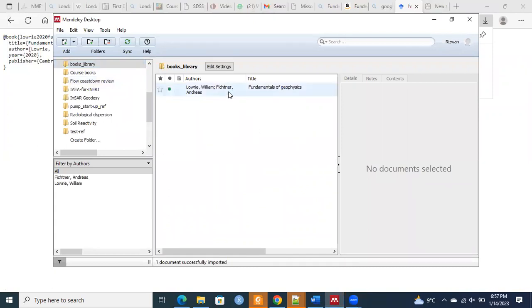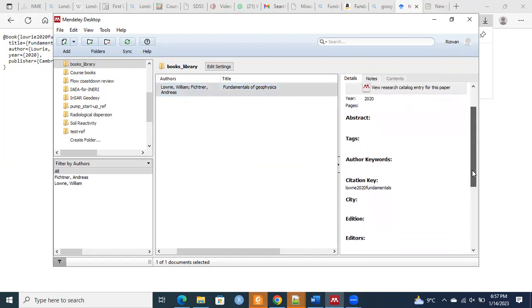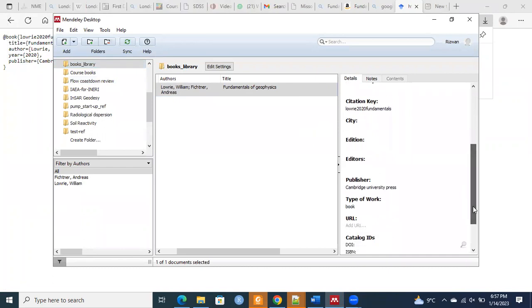So this is going to pick up several attributes: the type of reference is book, and 2020. Some other things are there. Some of the fields it has not filled, like the edition.